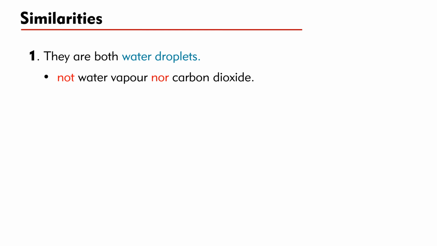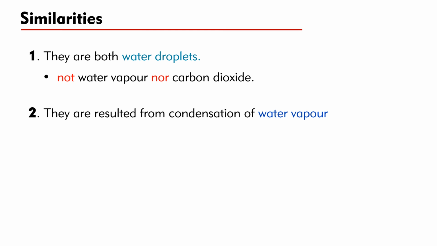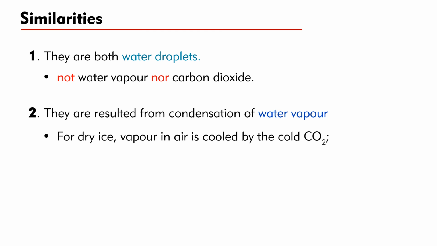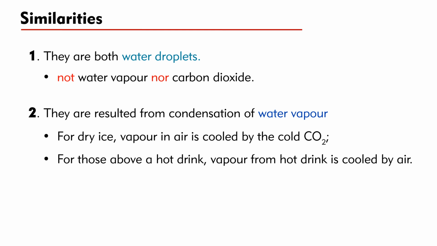On the other hand, they have the following similarities. Firstly, they are both water droplets. They are not water vapor nor carbon dioxide. Secondly, they result from condensation of water vapor when the water vapor is cooled. For those above a dry ice, the water vapor in air is cooled by the cold carbon dioxide gas. For those above a hot drink, the water vapor from the hot drink is cooled by air.